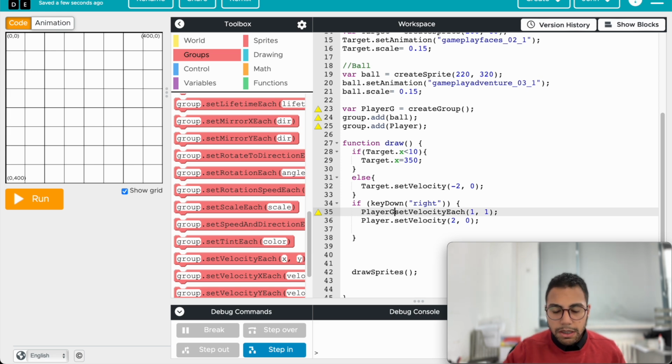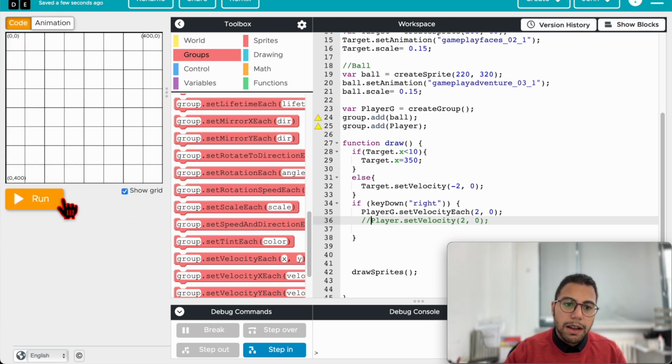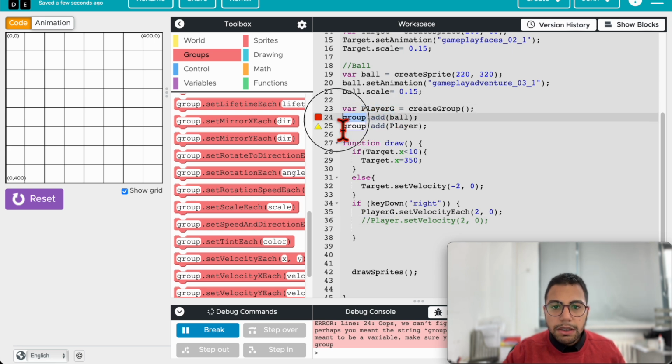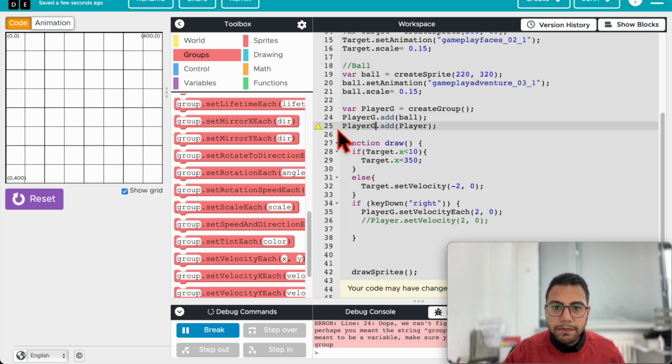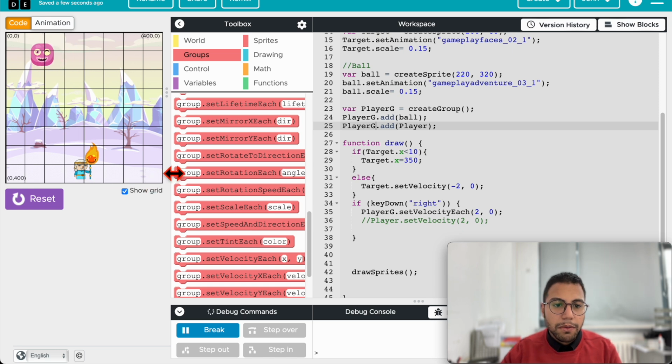Player group, set velocity to each. In this case, we are just moving to the right. So we change this. Now we don't need that. We're just going to comment it out. Now look what happened. It's not group, remember it's player group, so we change this. And run. Now they move together, look, boom, together.